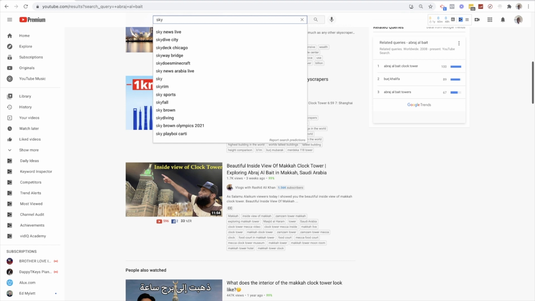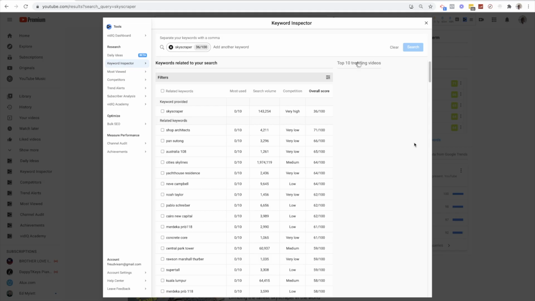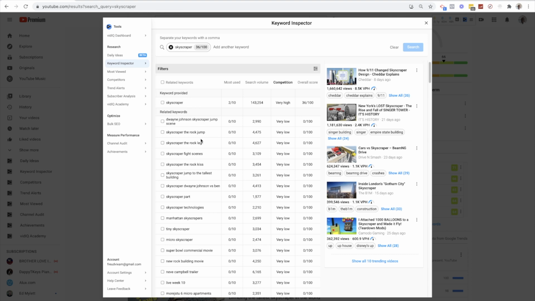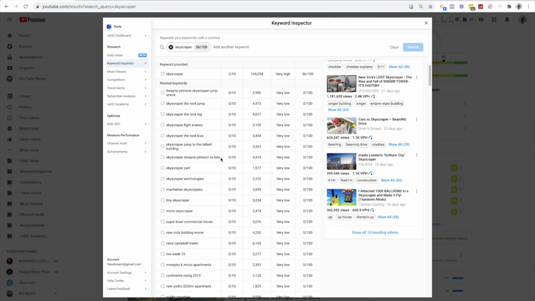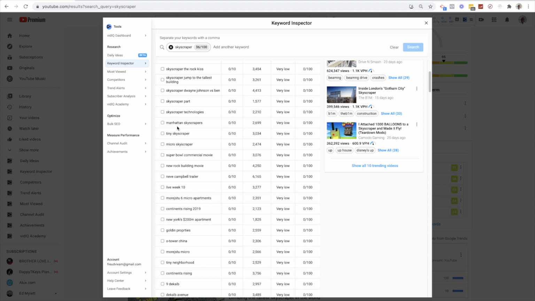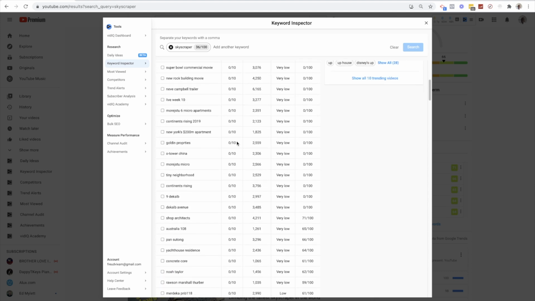Let me type skyscraper, and you can continue to click on similar keywords. Like for example, the last keyword we were looking at, we can continue to click on similar keywords that we see that are related till we find something. But I'm just gonna type something completely random that's related to the niche, like skyscraper. So basically, there's a movie called Skyscraper, but I don't want Dwayne Johnson. I don't want the movie being shown. I just want low competition keywords that are related to certain skyscrapers around the world. For example, let's see if we can find something.